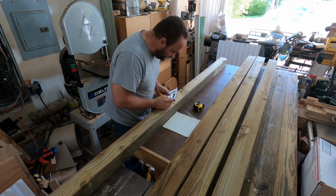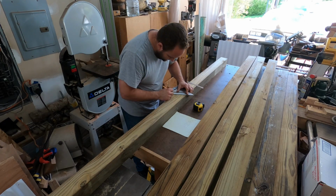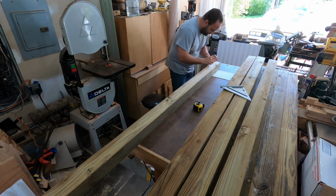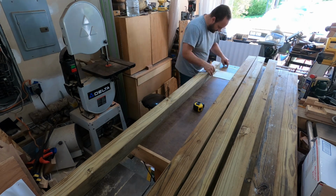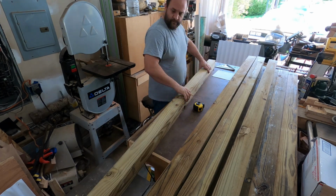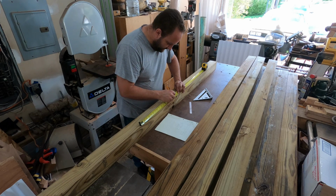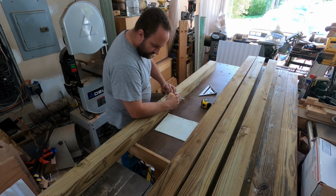So what I'm doing right now is laying out some cuts on some 4x4s that are going to be used to make an X-frame style coop, highly inspired by what you see on Joel Salatin's farm at Polyface in Virginia. This coop should hold, I believe, 150 birds. But the nice thing about the design I have is that it's easily expandable, so I can make it up to 200, 300, 400, 500, however many birds we would ever want.